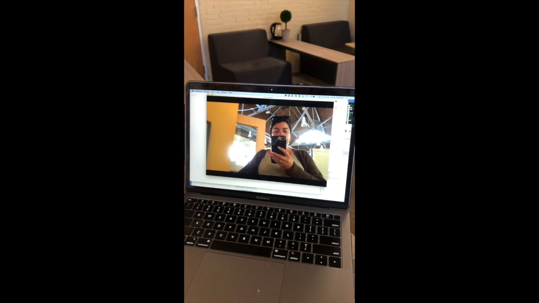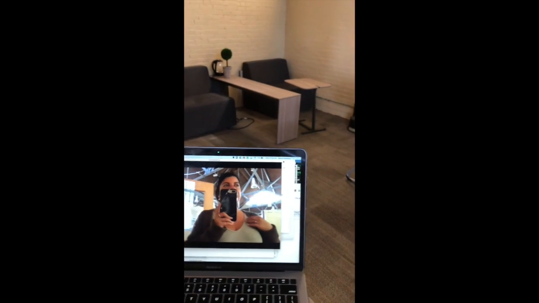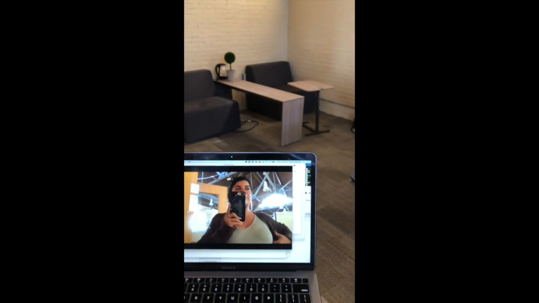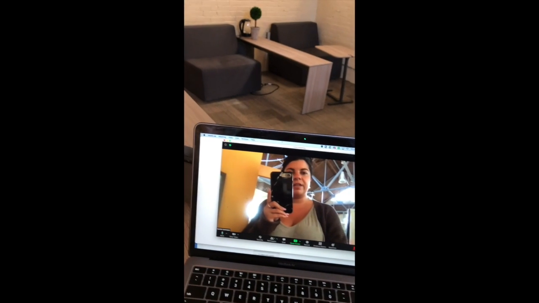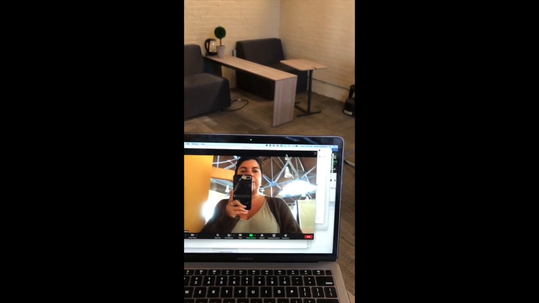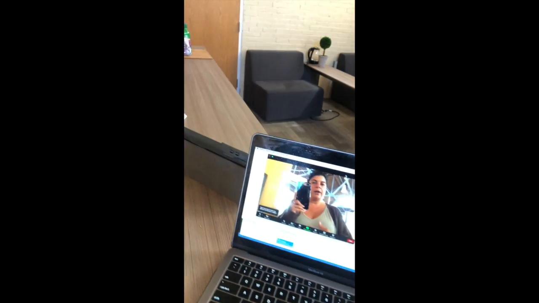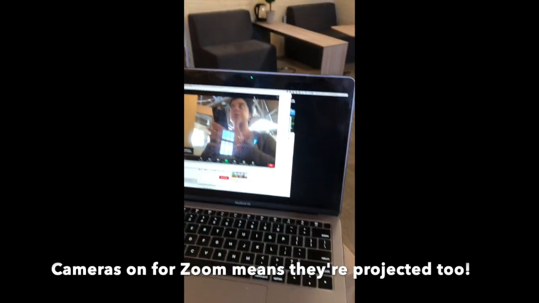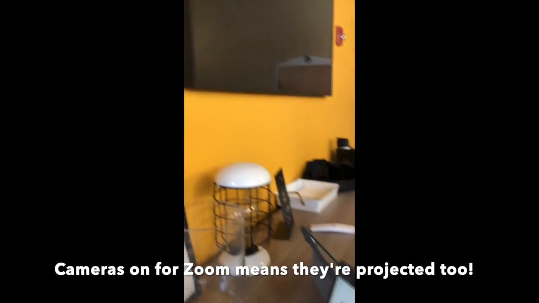Here I am monitoring my Zoom on my laptop in front of my students, letting students in, maybe taking attendance, okay? If I have content that I need to project, for example, I'm doing a bell ringer or an activity at the beginning of class, I would AirPlay the same way that I typically would. Here's the difference. Whatever is on my screen is going to be projected up on this.